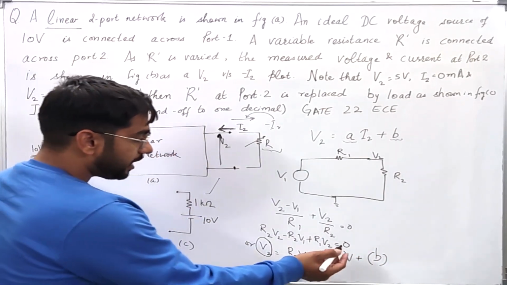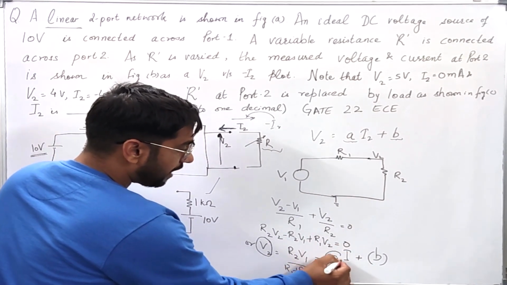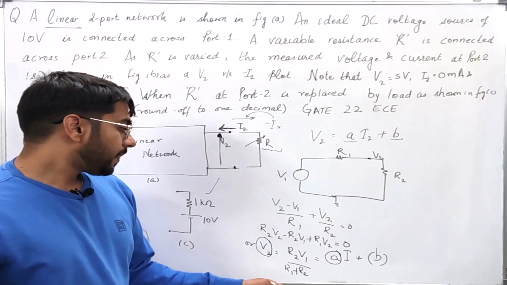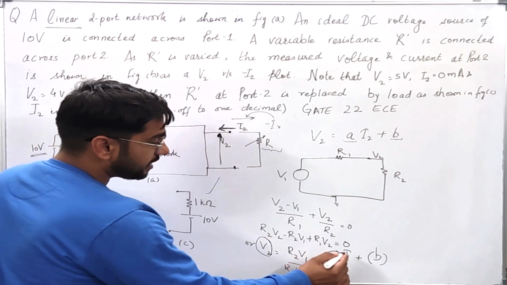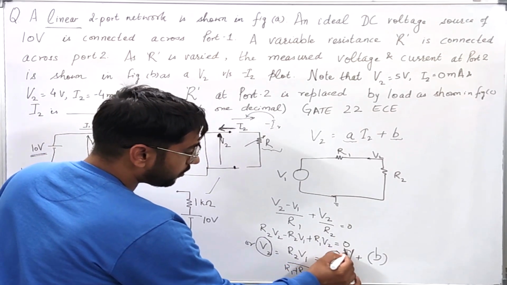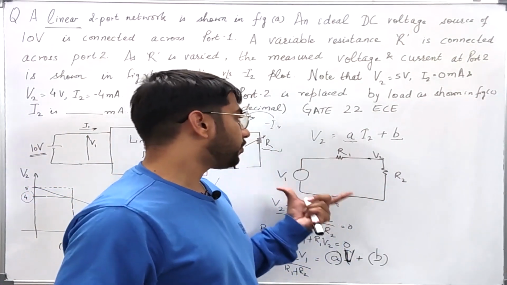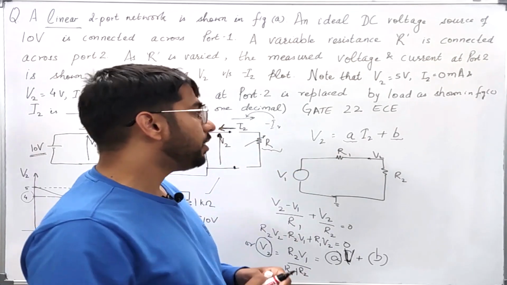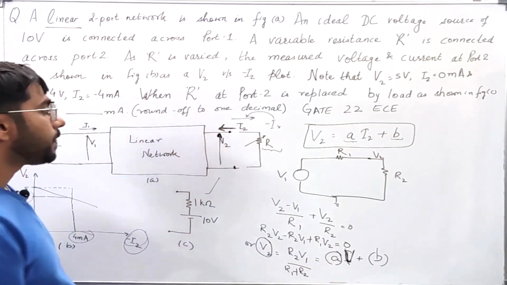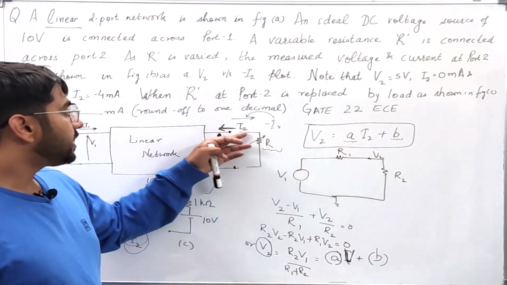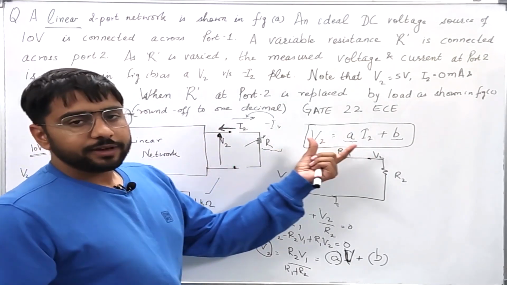Now if this constant multiplies a current value, then this constant will have the dimension of a resistance. And if this constant has no dimension, then it will be a voltage quantity in this equation. However, since I want to find the equivalent Thevenin network for the question, I will write the equation in this form for the voltage V2. Now this current I2 is the current which is entering into the network. Now we will put in the various values.